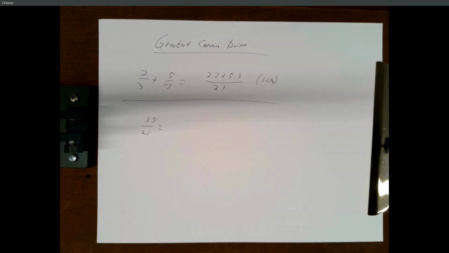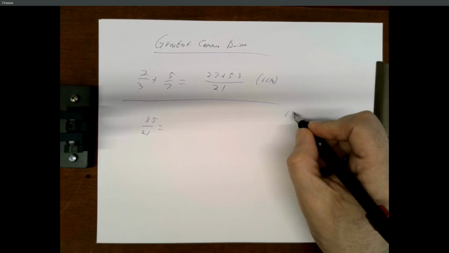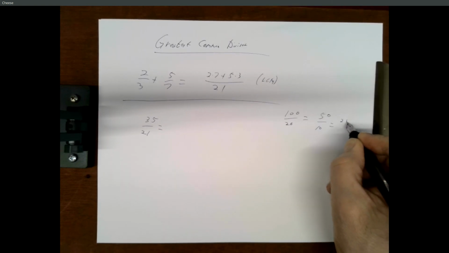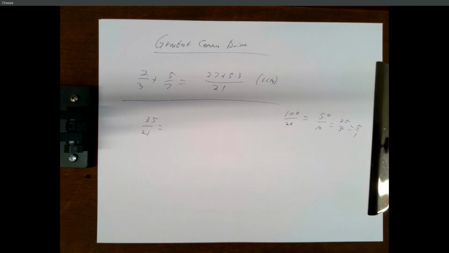The other direction, you have a fraction like 35/21, and you want to put it in simplest form, right? So how do we do this? What's the trick? I mean, anything we can divide the top and the bottom by, this is going to be the same value, right? So if you wanted to find 120ths, that's the same thing as 50/10ths. It's the same thing as 25/5ths, right? It's the same thing as 5/1.